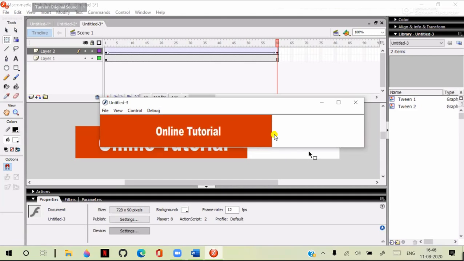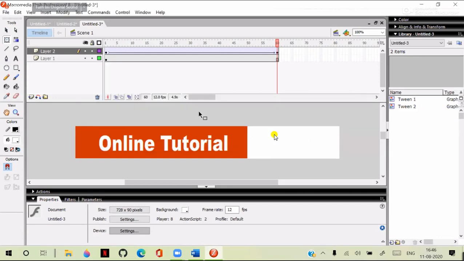Right. Now the point is the right side. I want an option for a button. I want a button there. One of the advantages is you have ready-made buttons in Flash. You can use them. You can design a button. So how can we configure a button? So let's go to the symbol.